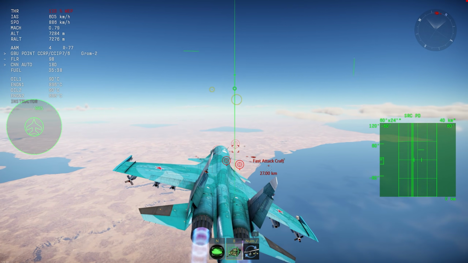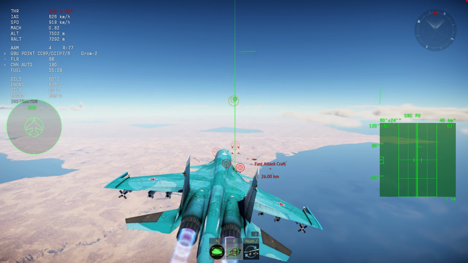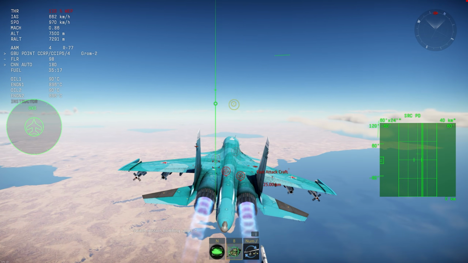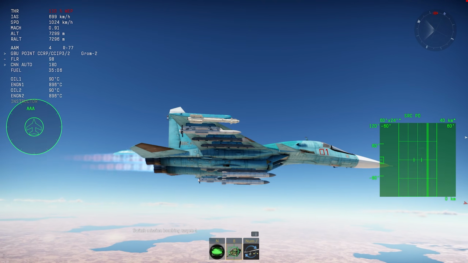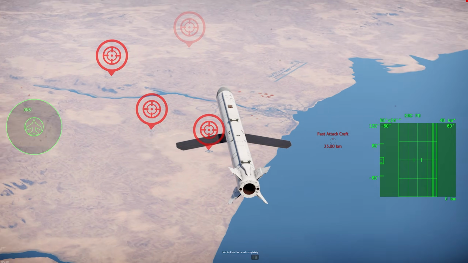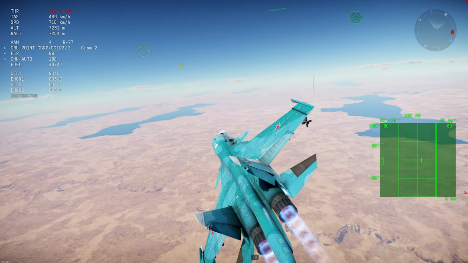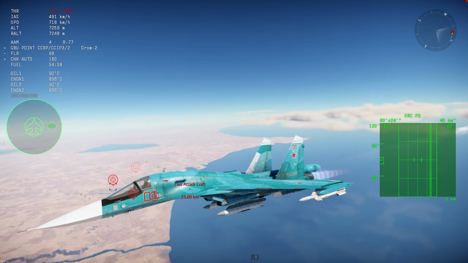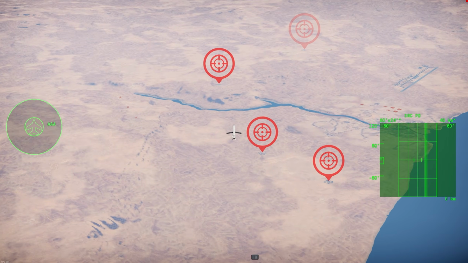So we're gonna drop one of each in these. So we're gonna drop one right here, then right here, then right here, and then right here. And now we wait for these babies to fly. Let's see if they can actually have the range that we can hope for, right? And that way you can remain safe from any AA systems while you are attacking bomb bases and stuff.